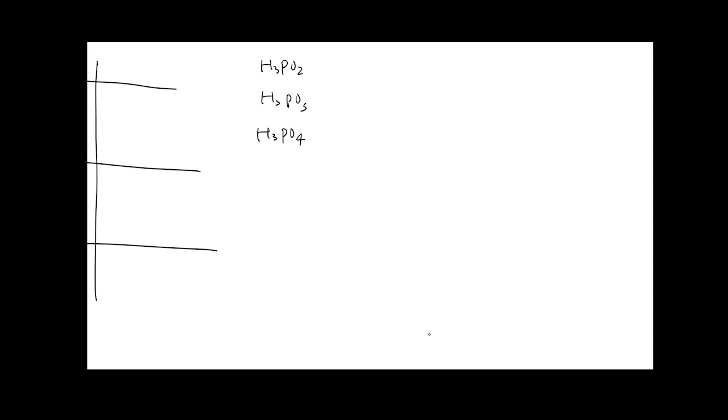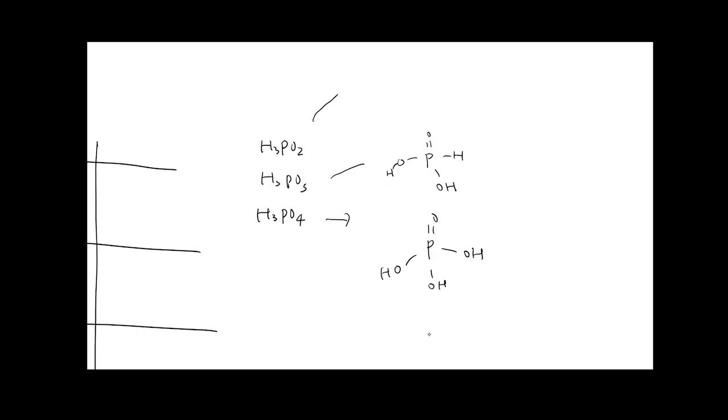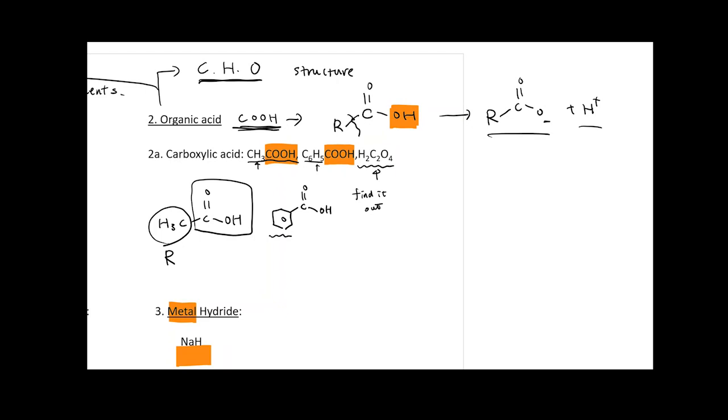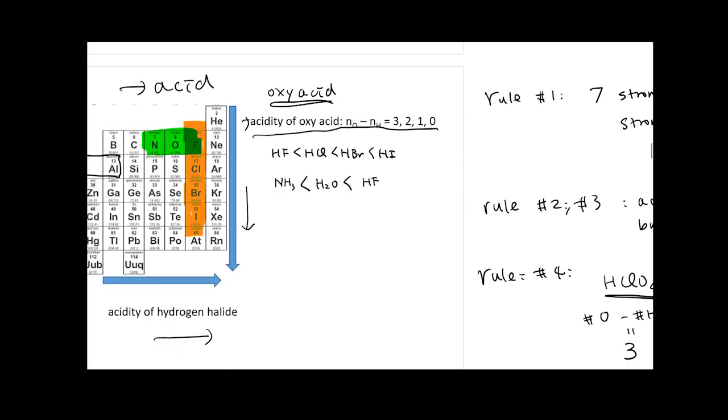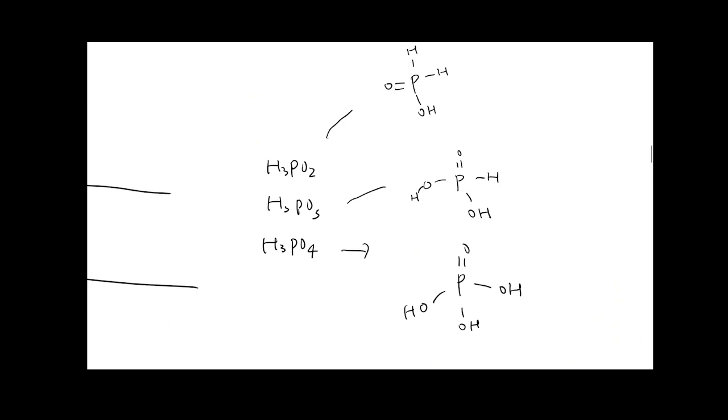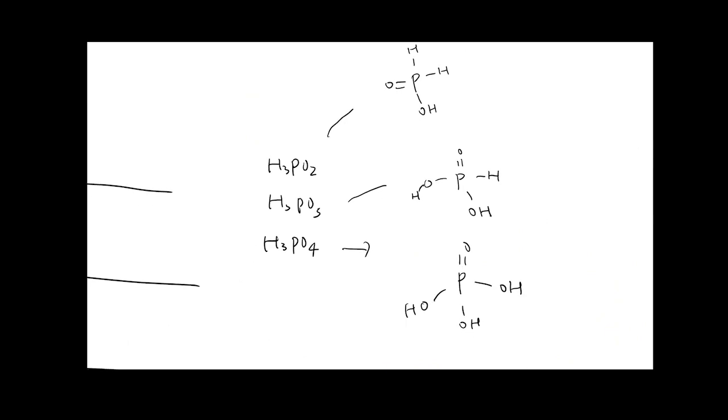H3PO2. Let's start from H3PO4. It looks like this. H3PO3 looks like this, and then H3PO2 looks like this. So remember in the very beginning when I said, for the organic acid, you must look for the COOH, right? It is the proton associated with the oxygen that eventually becomes protons. So the OH is a minimum requirement for you to produce protons. With this concept, you can see these things more clearly. Remember, the OH is the minimum requirement, then you can produce protons, right?